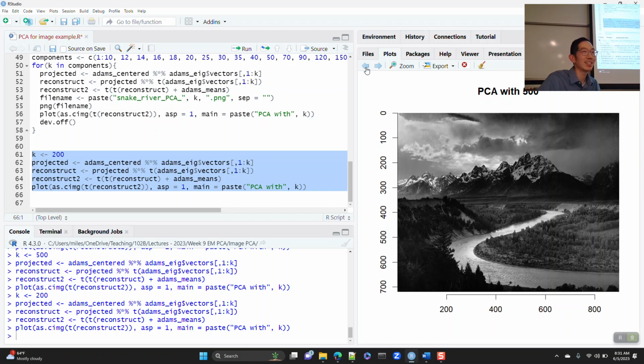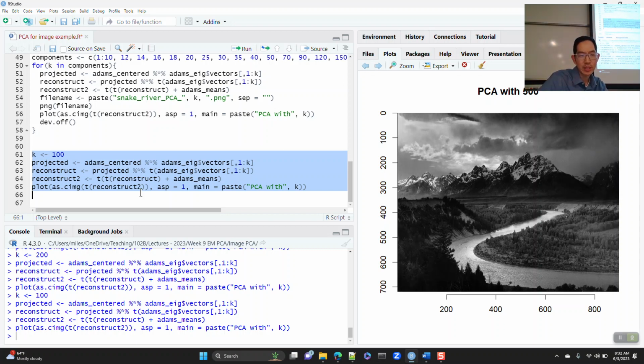I don't know. And again, this is the problem in statistics: how many additional variables do you want to keep? So if I go down to 100, in terms of 100, 200, and 500, there's actually a little bit of blurriness in the 100 PCA versus the 200 PCA.